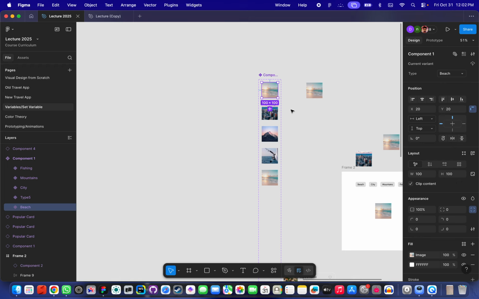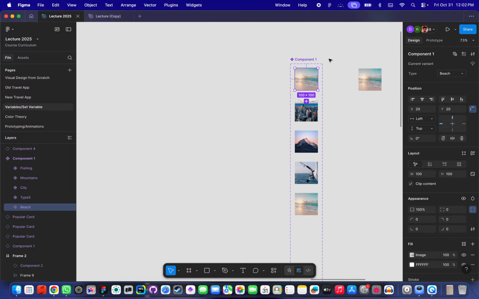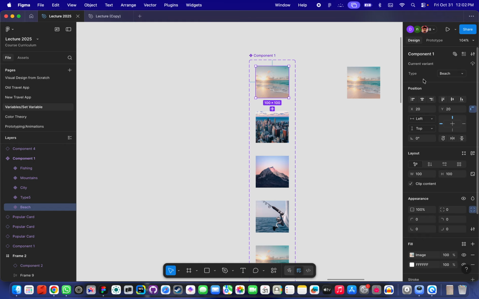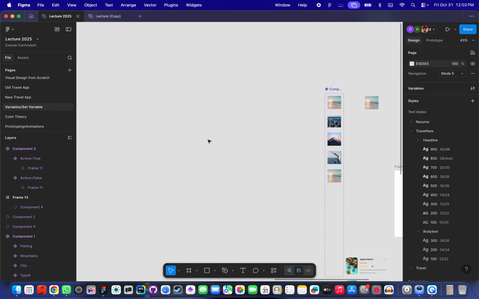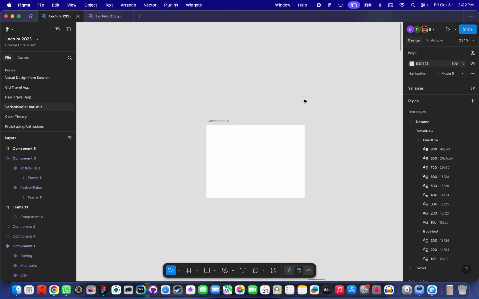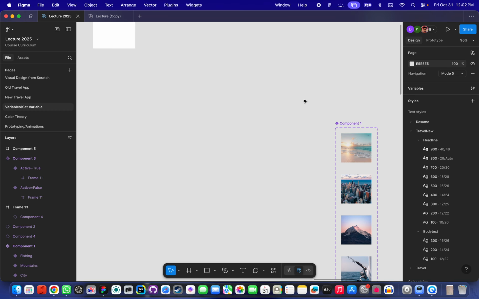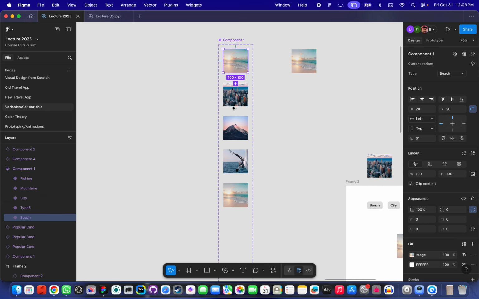I think that's a Figma bug. Can someone please try it? It's pretty simple. It's not complex. Just try to create a different property for a particular example. It's not happening. Why would that not happen? Create a property. Basically, what I want to do is that I have a type of beach. Now I want another property called dark, and then I can toggle it. It's happening. Can you copy this and see if it's happening on your file?